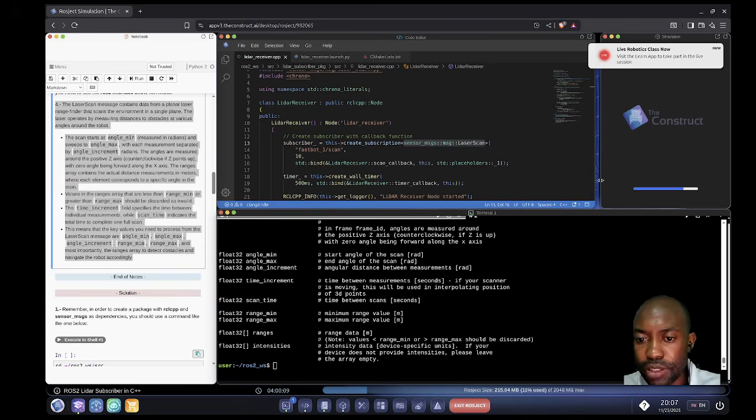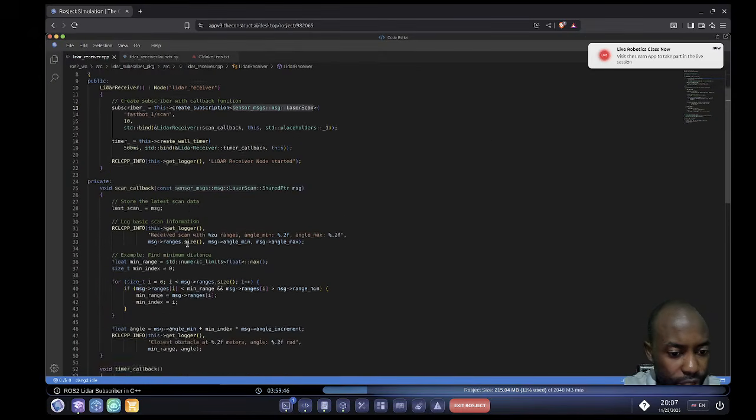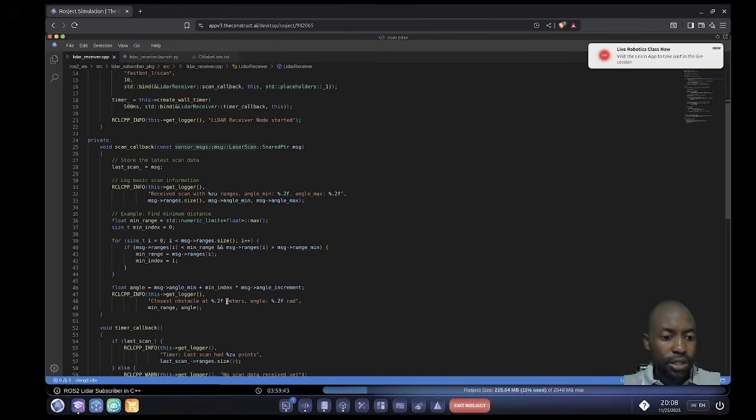entails. So if I could get this to load quick enough, maybe I'll be able to show you how your laser scan indexes change when the robot goes forward or backwards, depending on the proximity of the obstacle. So in this code that we have developed here, you have this logging section that's responsible for telling you what the furthest obstacle is. So this basically looks at all your ranges data and then tells you the ranges data that has got the smallest value without actually including the very minimum.